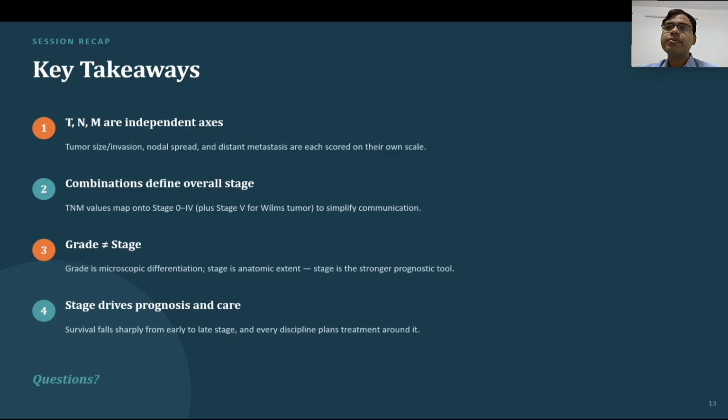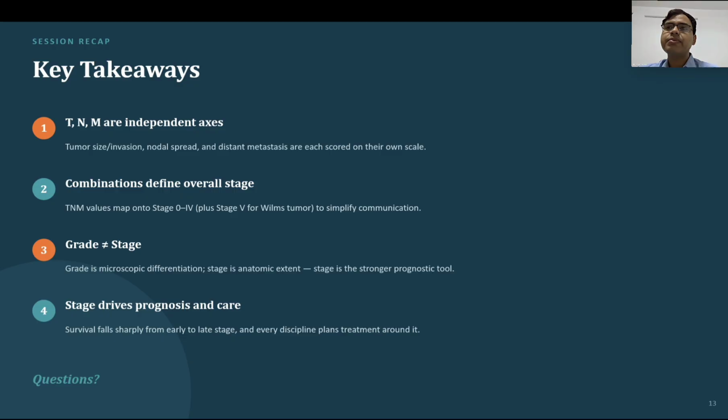All grade 4 tumors are not the same. I'll give an example where the tumor has actually not spread anywhere. Anaplastic carcinoma of the thyroid, that is thyroid cancer, is a special variety, the most dangerous variety. Even on diagnosis, when you've just diagnosed the case, it does not have to have spread anywhere. It's just locally confined within the thyroid. Even then, if the diagnosis comes out as anaplastic carcinoma of the thyroid, it is stage 4 per se, even though it has not spread beyond the thyroid. So you understand what I'm saying? It does not mean that stage 4 means it has spread everywhere.